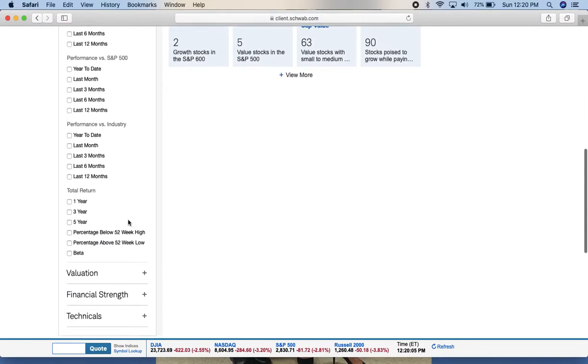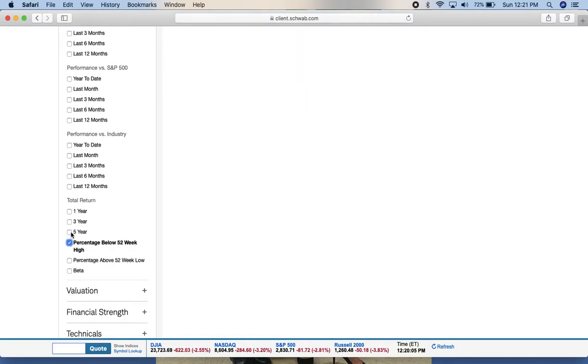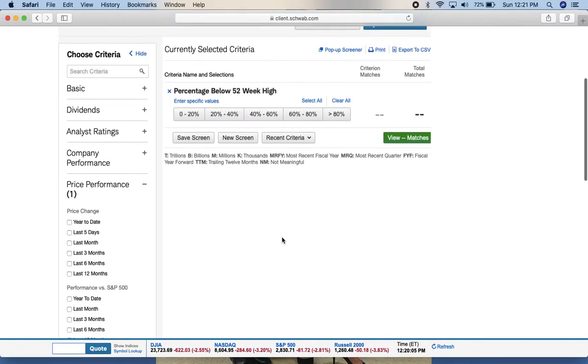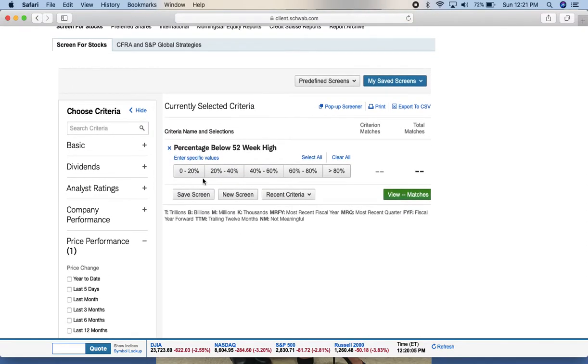The one that I'm focusing on right now, because I'm trying to focus on investments that have been beat up or have gone down in value since the virus thing, is the percentage below the 52-week high. So when I click on that and I scroll back up, they have, again, this is Schwab, I don't know what you have in your tool, but look and see that they have some things already automatically set up for you, or you can enter in your own criteria.